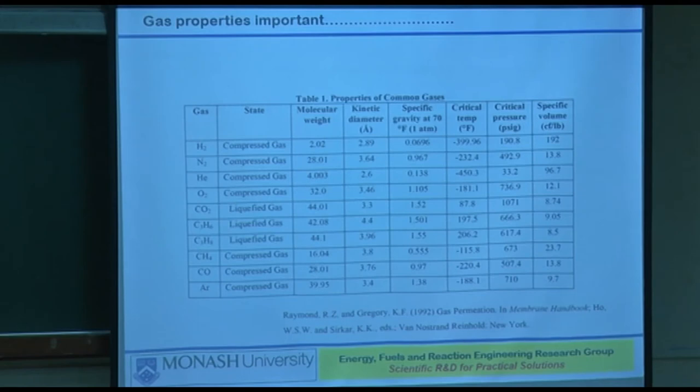Because whenever you are producing oxygen in the air separation plant, the air separation plant also produces argon. Argon is present in the air. That's where argon comes from. It doesn't come from any chemical reactions or anything. Helium, argon, etc. are all from the atmosphere. That's why the cost of a helium cylinder or argon cylinder is so high, because it's a tiny amount that is present, which is separated in the air separation unit.